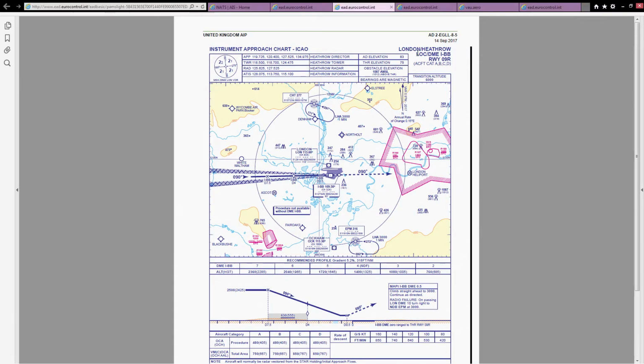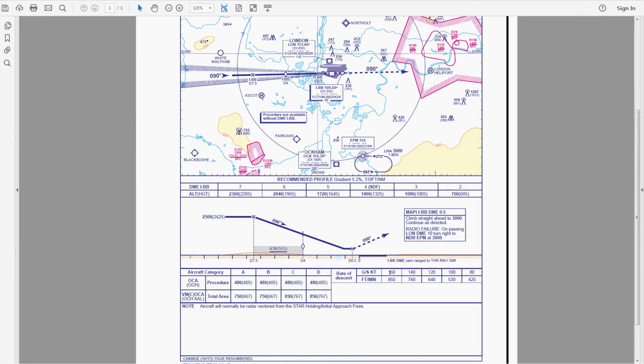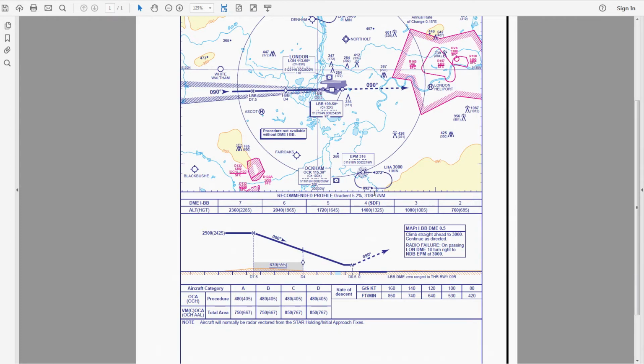Nothing to it. Similarly for the localizer DME, the only difference here is that you don't have a glide slope. As you can see, there is no glide slope. So what you need to do instead is follow all of this. You can see it's got a gradient, same sort of thing, and it tells you different distances at different places and where to be and where not to be. This section above, all the way you need to be above 630 feet because of the height of that. You can see there's an obstacle at 630 feet there, a hill in fact, so you've got to be above that, and then you just follow it all the way in.